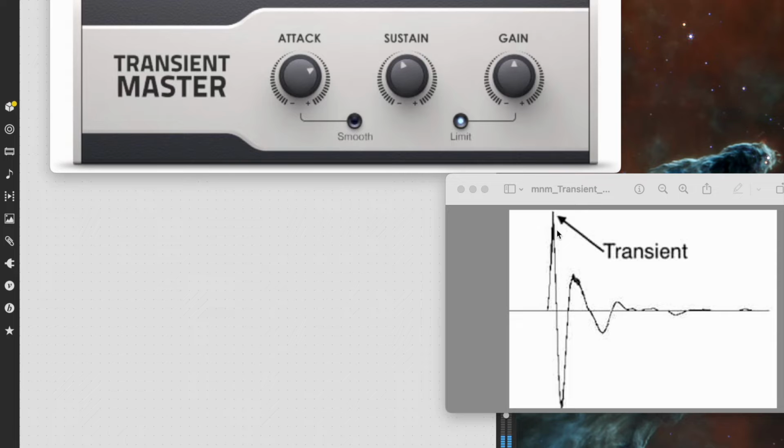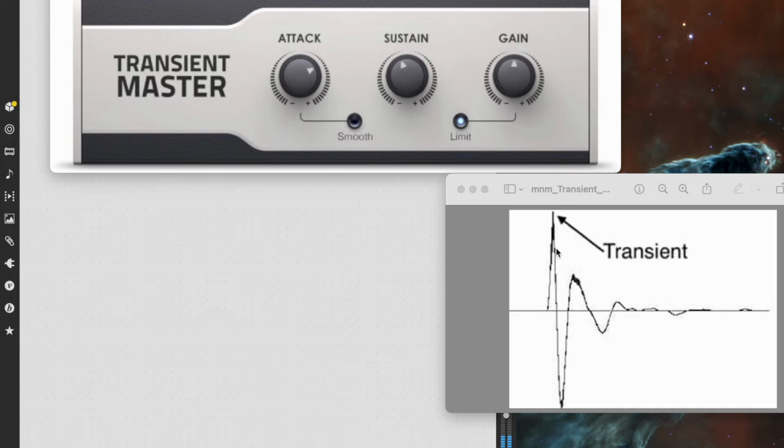In order to do that, I'm going to use Gen, because Gen is going to be faster and easier for us in this environment. It's going to be a little bit more robust, a little bit more reliable for us, and it's going to allow us to do some things in a follow-up video where we can export our Transient Designer, Transient Master emulation as an audio unit or VST plugin using the new Rainbow environment in Max 8.5.